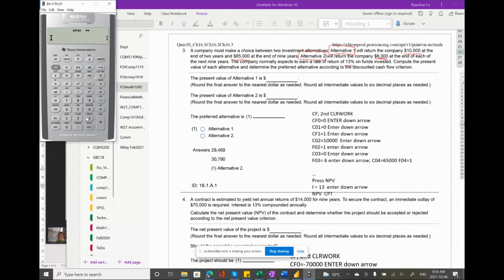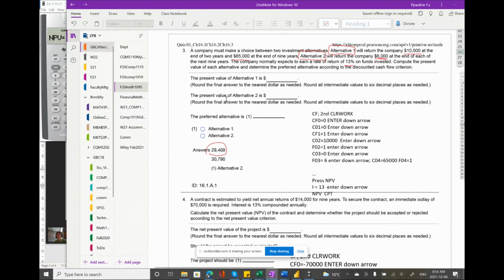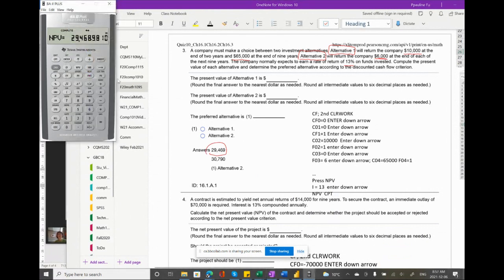You type in 13, press enter, and then down arrow key. The calculator gives you NPV. You then compute, press CPT, compute. You see, you get this number. It agrees with the number I gave you here from Excel. So those numbers are similar.